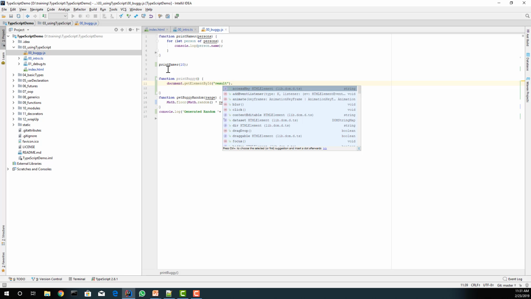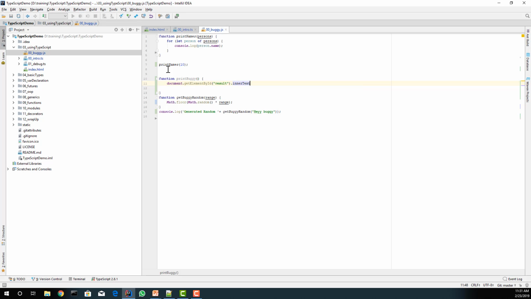Let's say innerHTML equals, let's say print names and center. Yeah, it will fail somehow, but we want to test that actually.